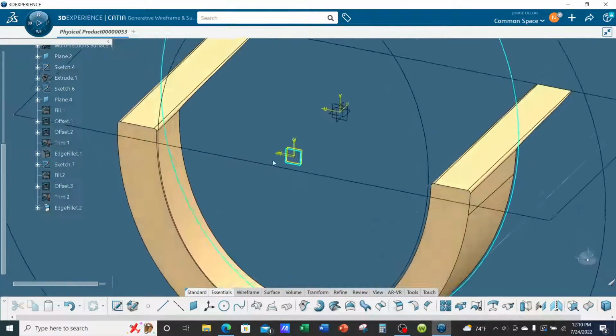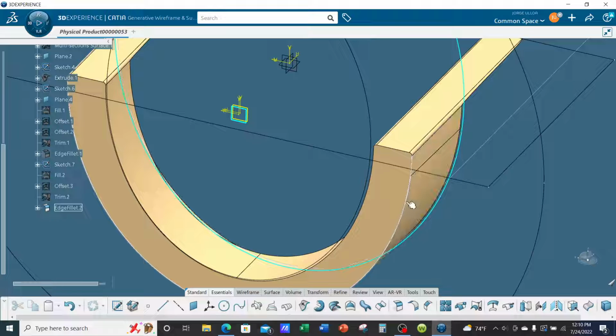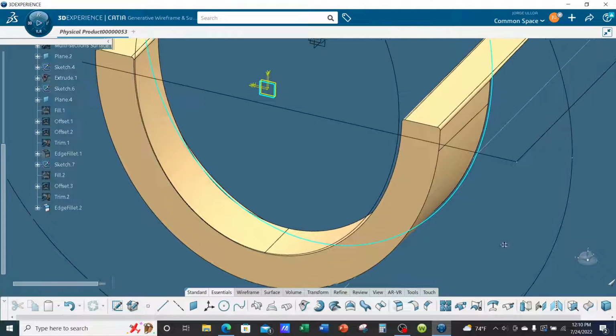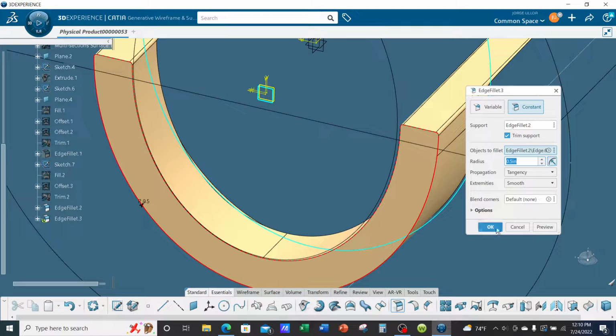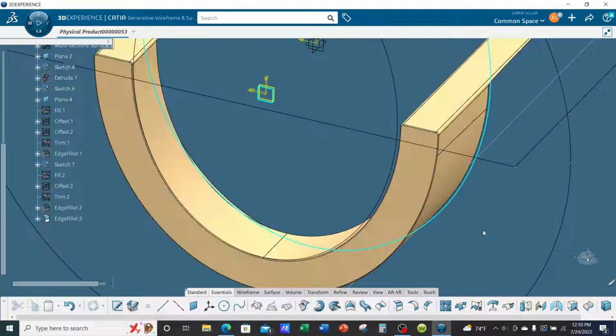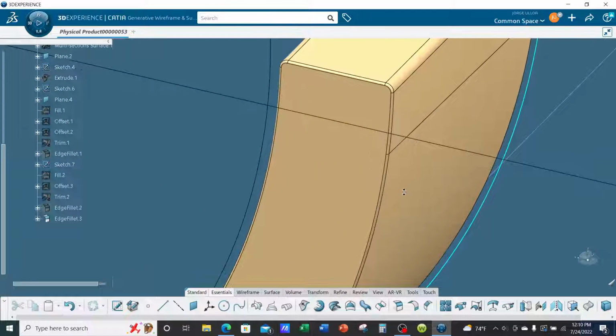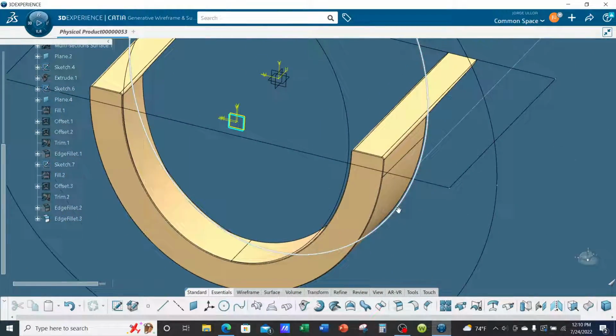All right, so there we have a 1/2 inch radius, and we're going to keep the same fillet of 1/8. So the edge of the end mill will have a 1/8 inch radii or radius. So let's create another fillet. Edge fillet. Let's go with 0.125. And OK. Okay, so there we have it.